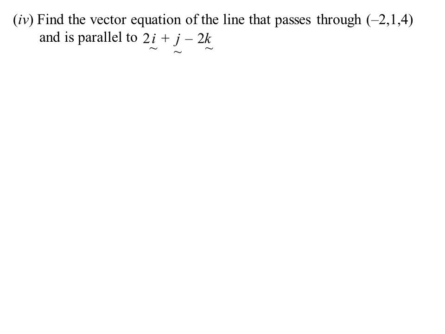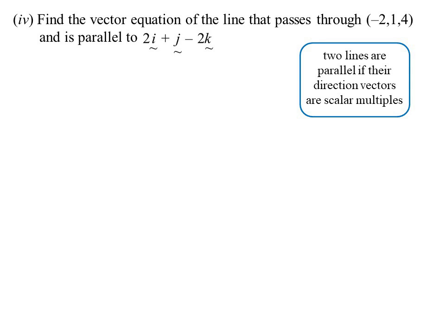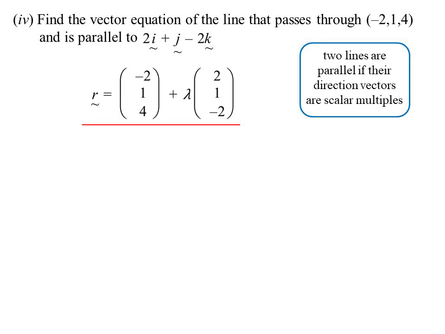Okay. Now at least that's a bit more interesting than the one they asked in the HSC, which was only in 2 dimensions. But it's the same sort of question. 2 lines are going to be parallel if their direction vectors are scalar multiples of each other. So I know that this line passes through minus 2, 1, 4, and there'll be some multiple of the direction vector, which is, well, it's parallel to this one, got to have the same direction vector, 2, 1, minus 2.